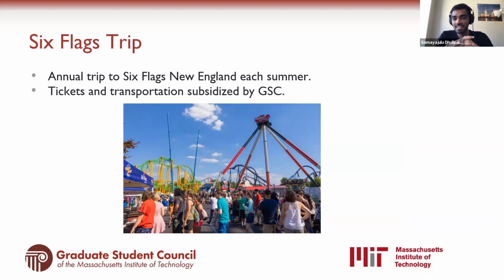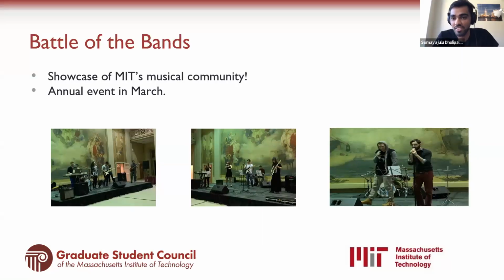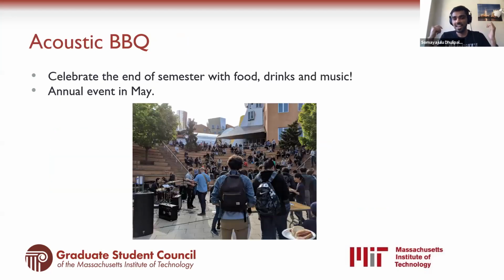The Six Flags trip is another event that we organize in the summer, hopefully summer 2021, the next time we organize it. And we are like the dreamy musicians with a guitar and a great accent. We host some really fun musical events as well. We have the Battle of the Bands, which is a showcase for MIT's musical community. It's usually held in March. It did not happen this year, but would happen next year for sure. And the Acoustic BBQ, another event where you can come at the end of the semester and chill out with food, drinks, and some music.